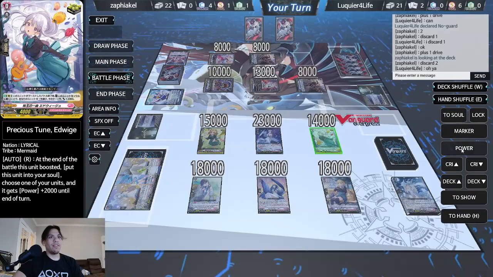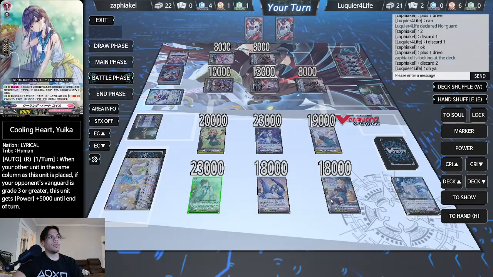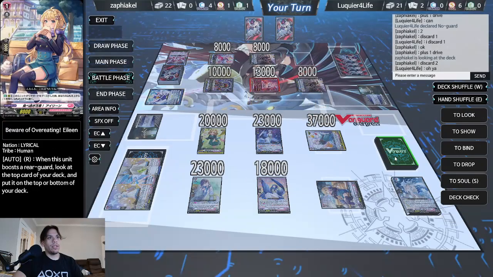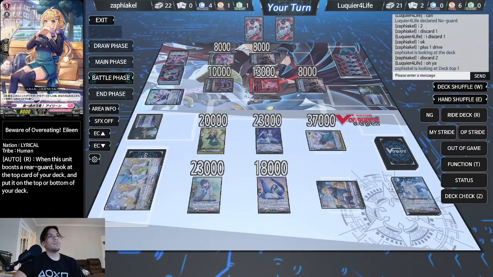Oh, wait. These gain 5k. This gains 5k. And this gains 5k. And we're going to go 37. Again, crazy because of the OT. And then skill, we get to peek the top card. And we're leaving that right on top. And they are at 4 damage.